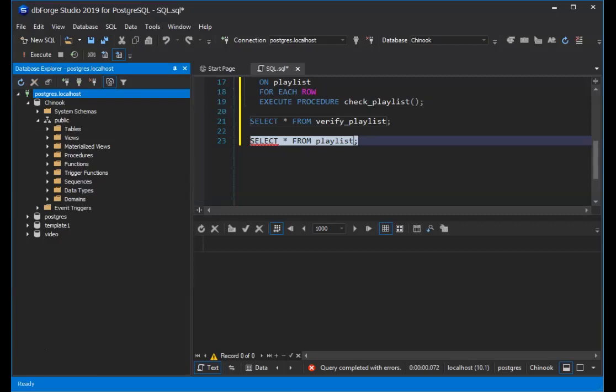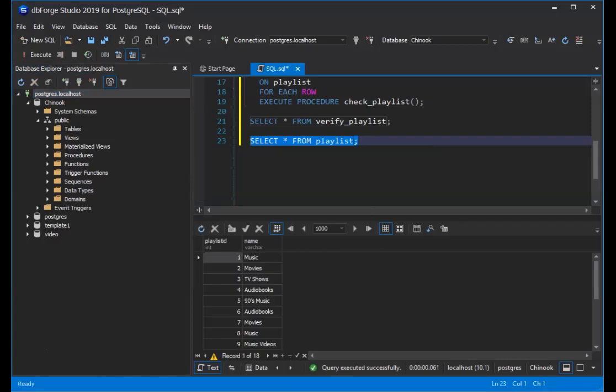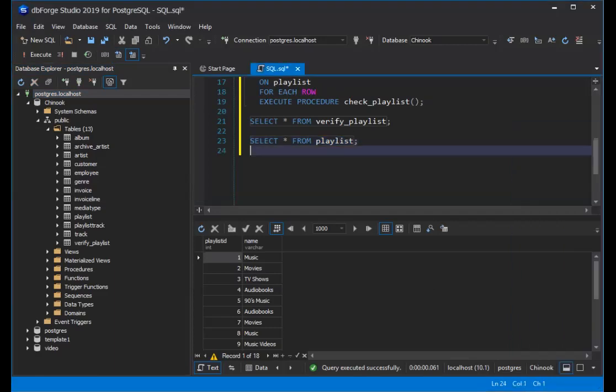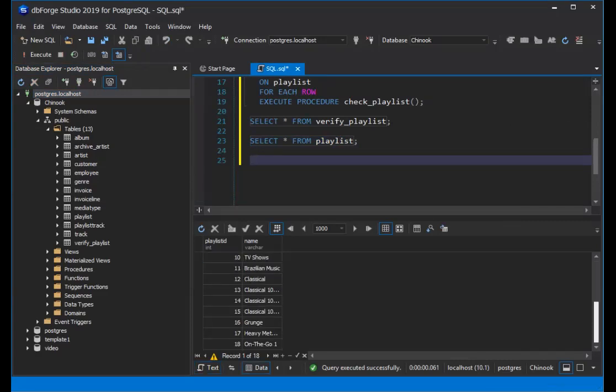After I did the restart, let's try to execute this again. Okay, there we go. I got the playlist in there. It's going a little bit too fast. So we've seen there was nothing in verify playlist. We see 18 is the highest number.